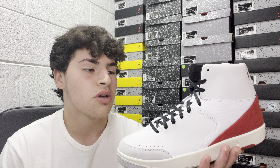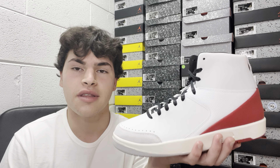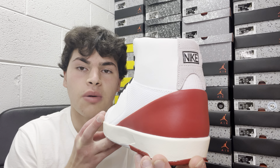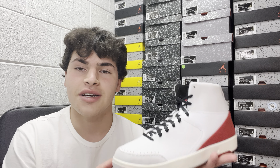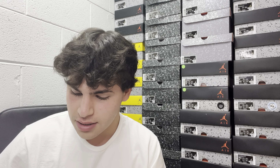It covers sizing, material, quality, stitching, everything — the ins and outs, materials, resale predictions, where to cop it, how to cop it, and everything else you need to know before you cop it. Make sure you check me out on Instagram at Anthony Got Souls. I post everything there for sale, got sizes three and a half grade school all the way up to 14 men's. I can do pre-orders for upcoming releases — just DM me.